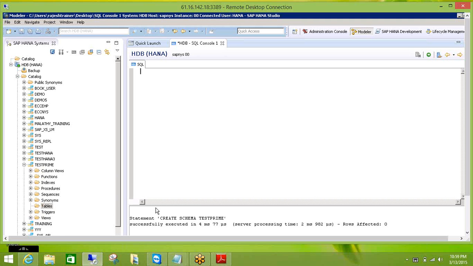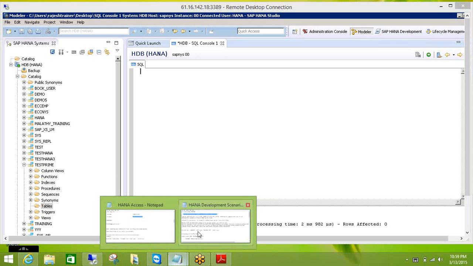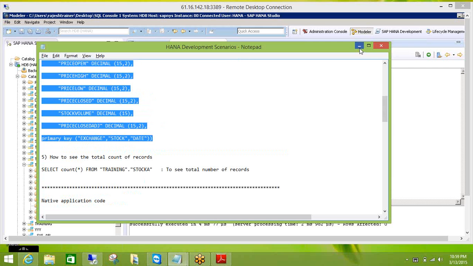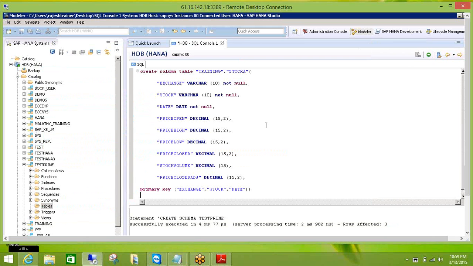So what I am going to do is I am just copying this one. Now I will create a table here. I am creating a sample stock table, and this is a sample layout. Since I am going to share this code with you, you can copy it and replicate it as and when required to create different tables. What you need to do is just change the schema.